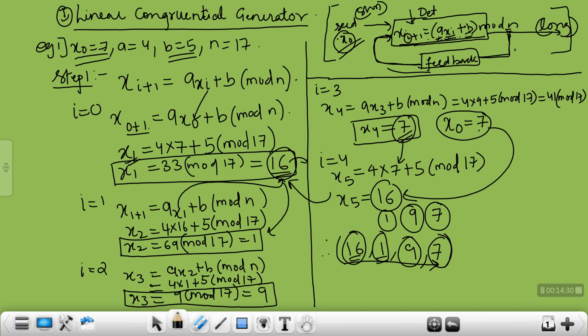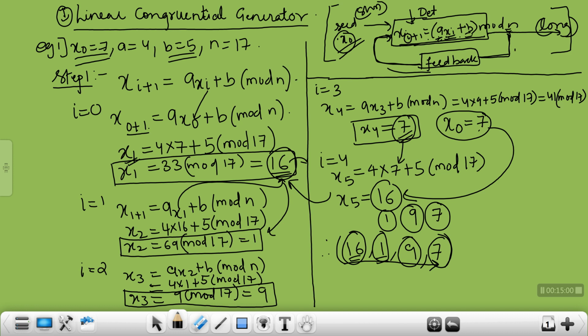For example, if we want bigger numbers to be the key of any algorithm, because these random numbers will be used as a key in many algorithms, as I explained previously, we require a bigger number. For that, we will use an algorithm called Blum-Blum-Shub. It is a complex version of the linear congruential generator, more robust and stronger. I want you all to go through this linear congruential generator once again.